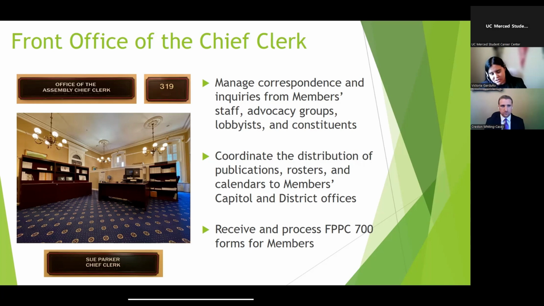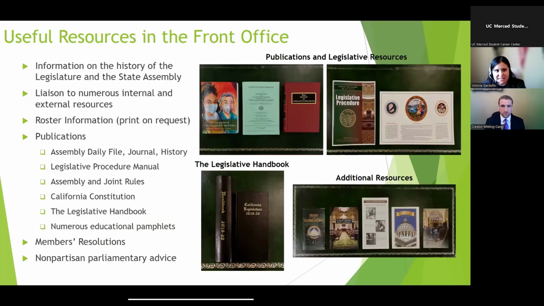And if you also walk into our front office, you will see a whole bunch of different resources. These are all different resources that our interns use, not just to learn about the history of the Capitol, but also the rules that we use throughout our legislative cycle. And if you're an intern, you also potentially get the opportunity to work to edit these documents to make sure that they are up to date and that we are giving the public the most recent information. And so, yeah, that's a little bit about our office and the different publications.